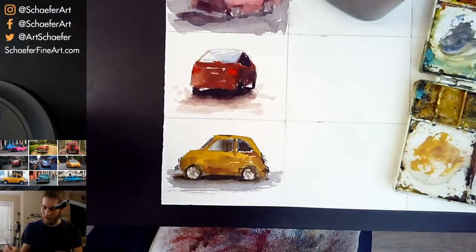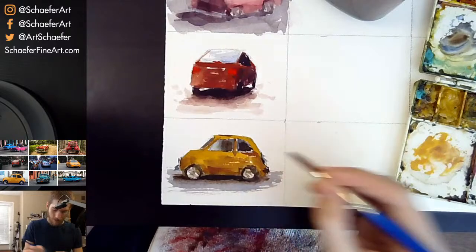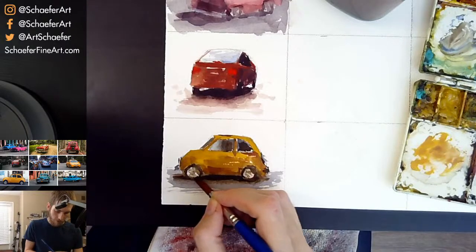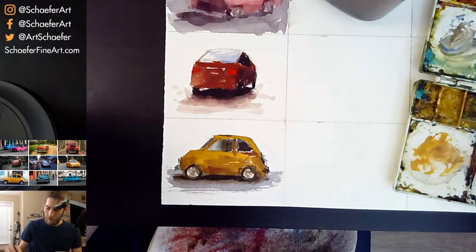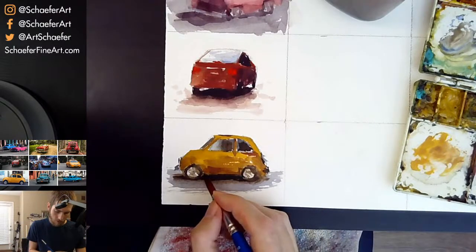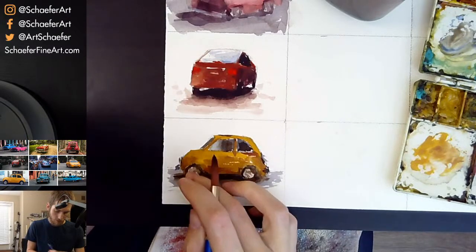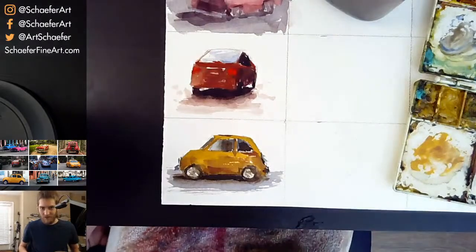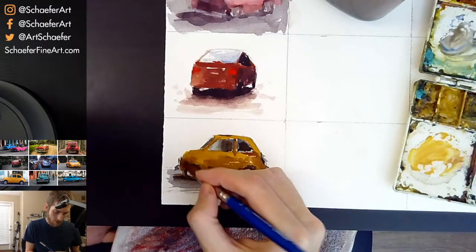Looks like a flat tire or something. Let's see if we can fix that a little bit, just on the bottom. It just needs more of a fuller shape on the inside. Like that maybe. There we go. It's not flat anymore. Not too flat anyway. Alright, well, I'm definitely learning a lot with this. Definitely difficult, a lot harder than I thought it would be. Surprisingly, I thought it was going to be a little bit easier.